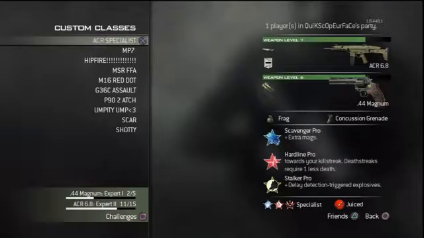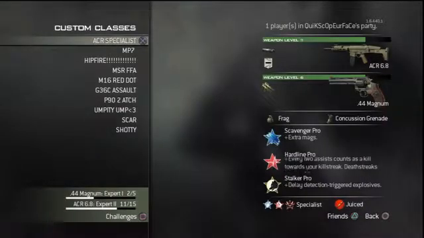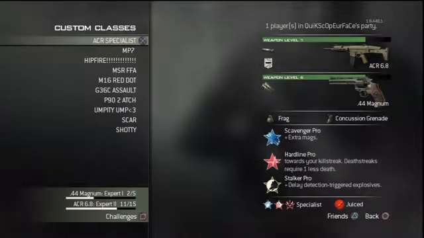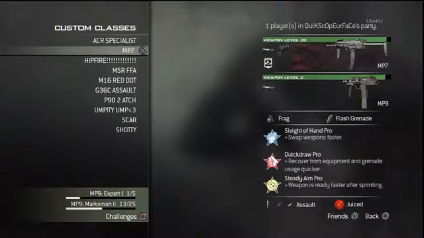The impact is proficiency. I prefer over kick on this gun because this gun already without kick has an extremely low recoil, and I'd rather have impact to be able to shoot through walls and stuff like that when I need to. And then I'm also using the dual wield magnums, which are pretty decent. I don't think they're better than most machine pistols, but I decided to switch it up. And then I'm using the Special Streak Scavenger Pro, Hardline Pro, Stalker Pro, and then Sleight of Hand Quick Draw Assassin. That's probably the main setup I like to stick with for my specialists.